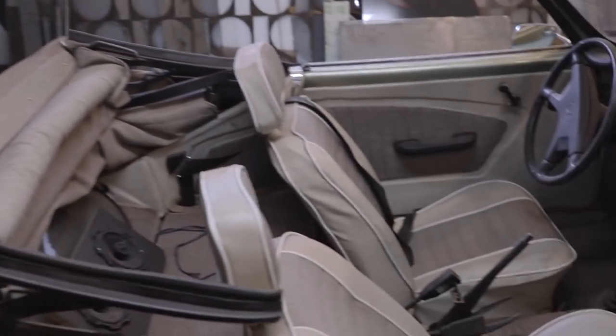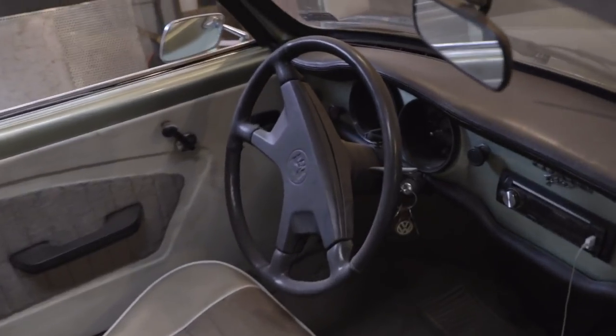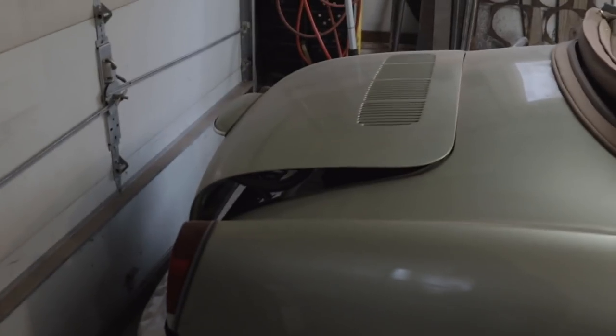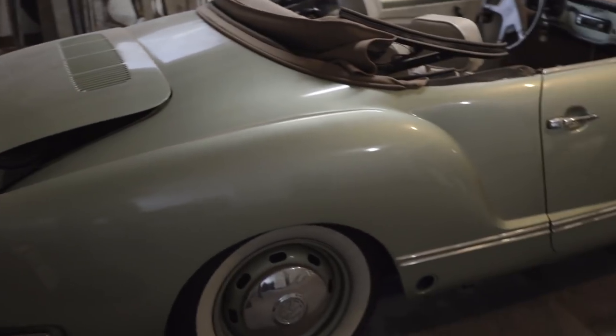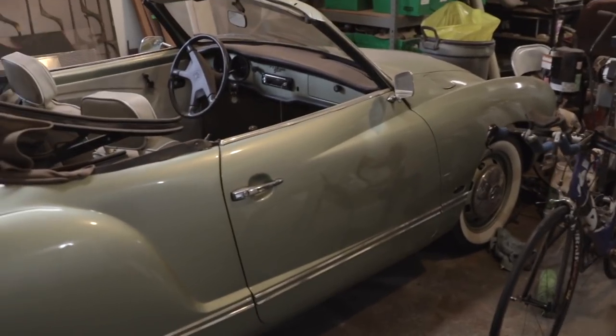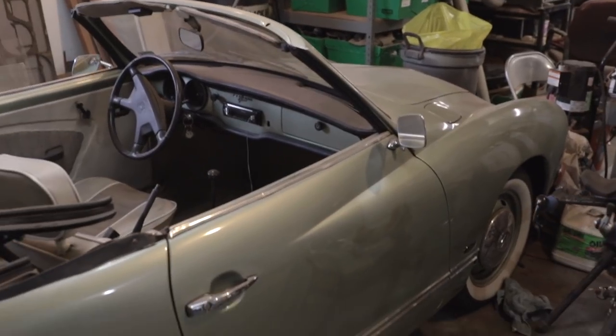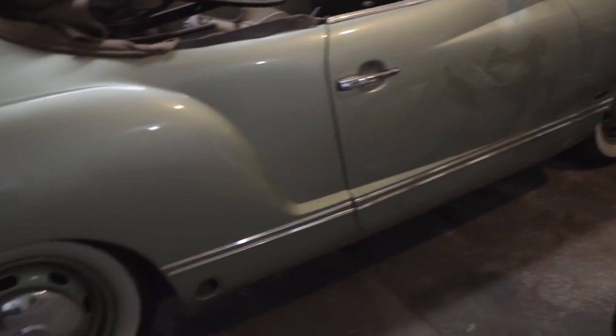All of the skills to restore an entire car were gained on YouTube. People on YouTube helped me out all the way — custom leather steering wheel, custom dash, a stitch dash that I did, all the seat covers, custom door panels, custom visors that I sewed. I painted the car here in the garage myself. The only thing I didn't do was build the engine, which was built by VW Darren, who also has a YouTube channel. It all started with Pete at Southwest Rod and Custom — he's like the godfather of people restoring cars on YouTube.